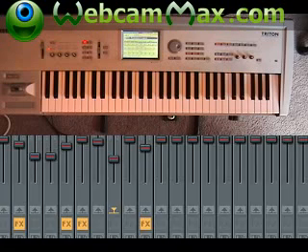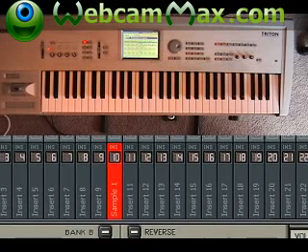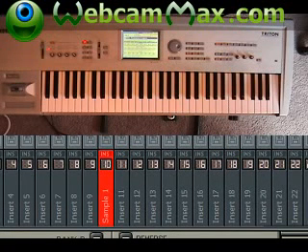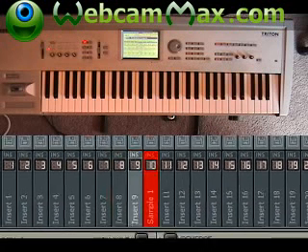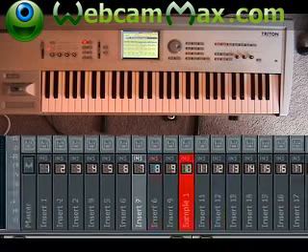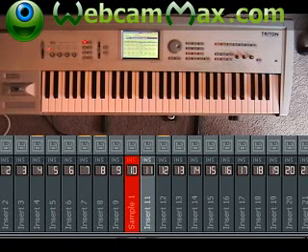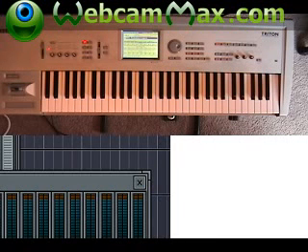So to answer your question, that is the beginning to mastering, just separating. Now I'll go deeper into the subject on future daily doses, and we'll talk about how to clean up each track once you've separated them and give them distinction and separation so that you can be on your road to creating professional sounding tracks.